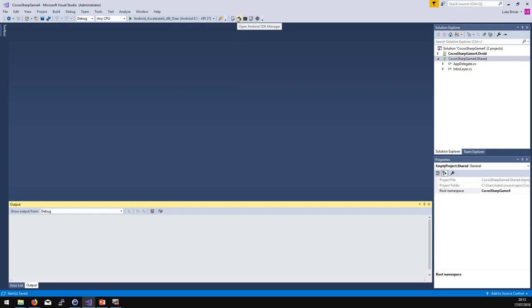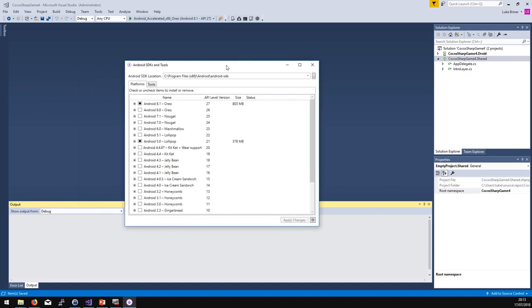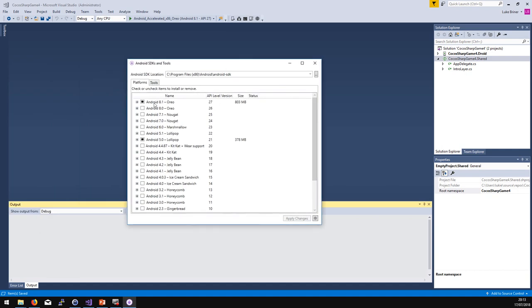And if you want to know about SDKs, you open the Android SDK Manager. And again, I think it installed 27, the newest one, by default. And then I installed one other when I was using my own device because it had a different API version. But again, you can tick whichever of these you want. Notice it downloads them to here, and just a warning: this folder can get really, really big. I think mine's about 2 gig at the minute, just from SDKs and stuff. So if you back up your computer, I would exclude that folder because you could download these again later on.